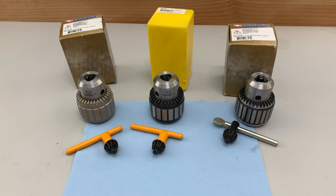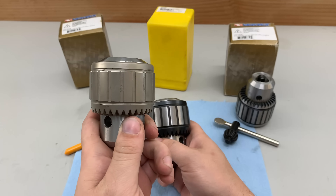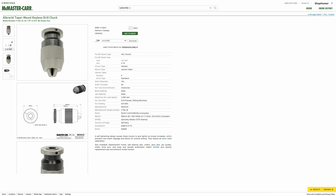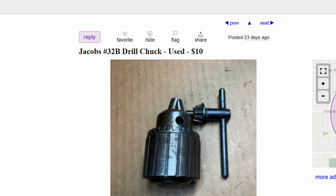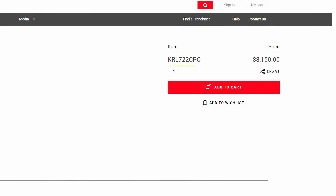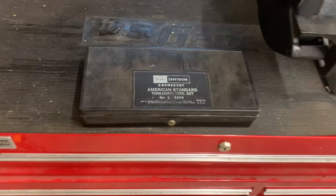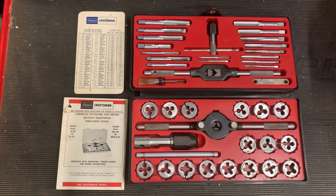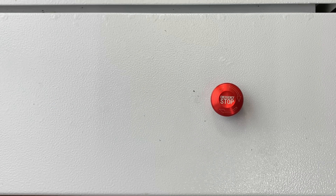Testing their accuracy was my primary reason for buying these chucks, but I also wanted to find out if a chuck made in Taiwan is really better than one made in China. I know I could shell out for an Albrecht or a Jacob super chuck, but as a hobbyist, my budget is more Craigslist haggling than McMaster-Carr. My tool cart is from Harbor Freight, my taps are 50 years old, and my CNC machine is a conversion I did myself — and yet they all still get the job done. I'm not looking for perfection. I am looking for value.